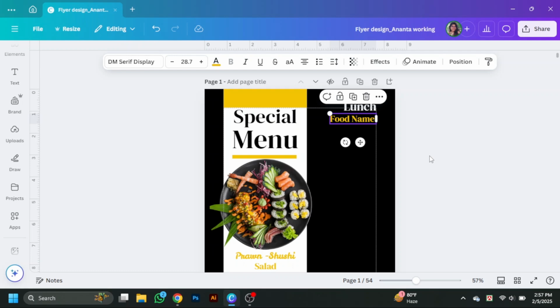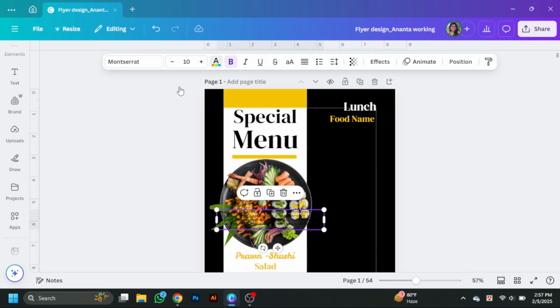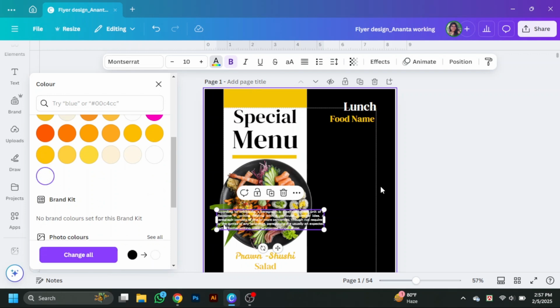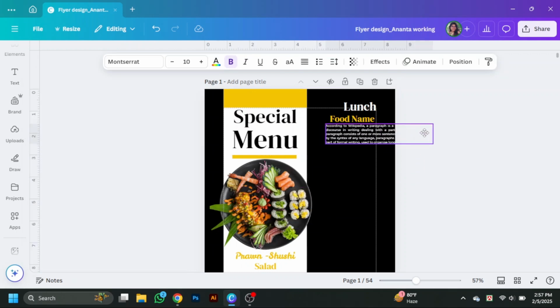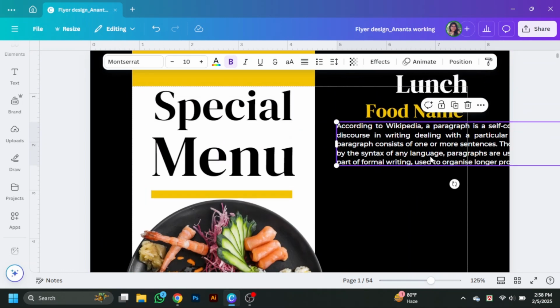Take another text box and type food name. And paste the dummy text under food name.